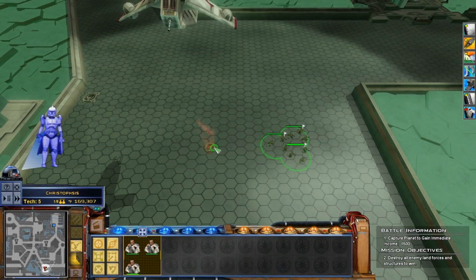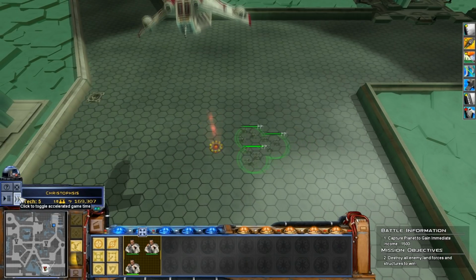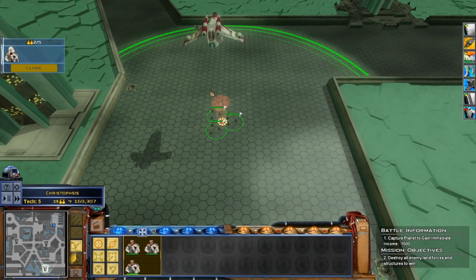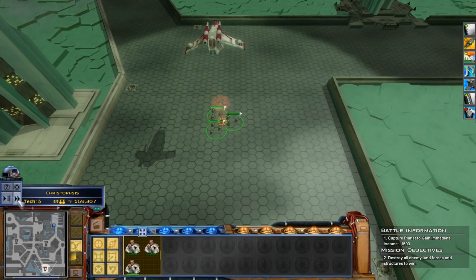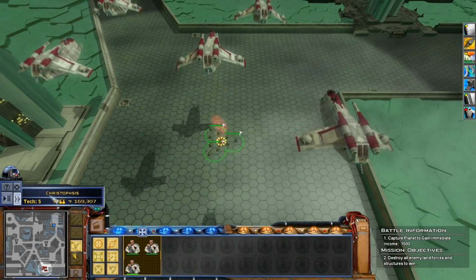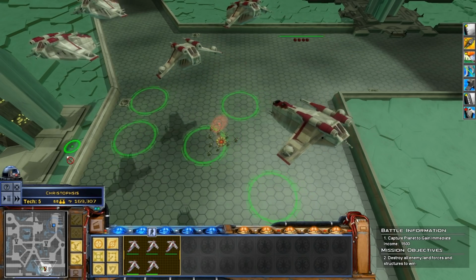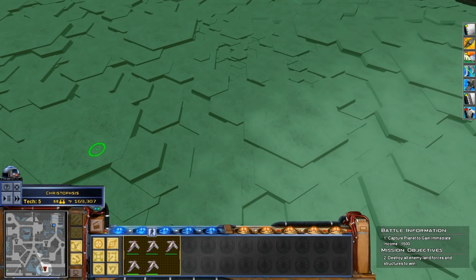We've secured a landing zone. Now let's get these gunships down. Let's see if this plan works.